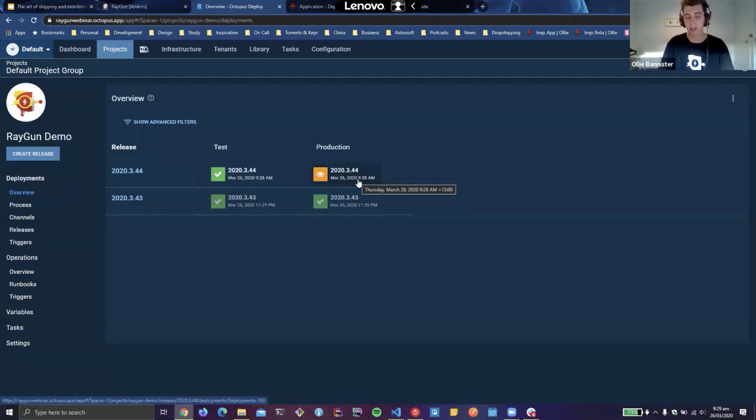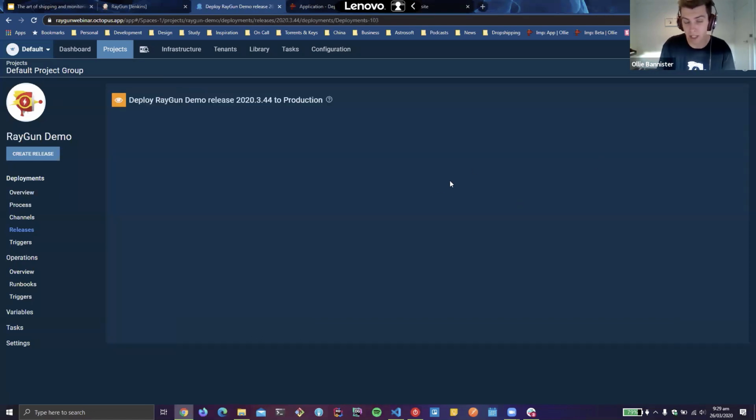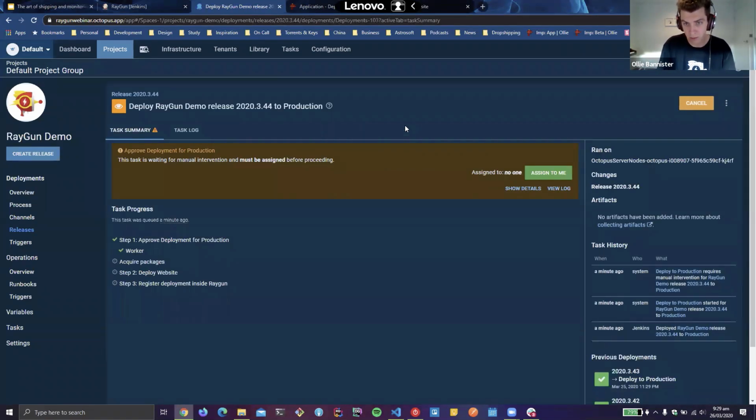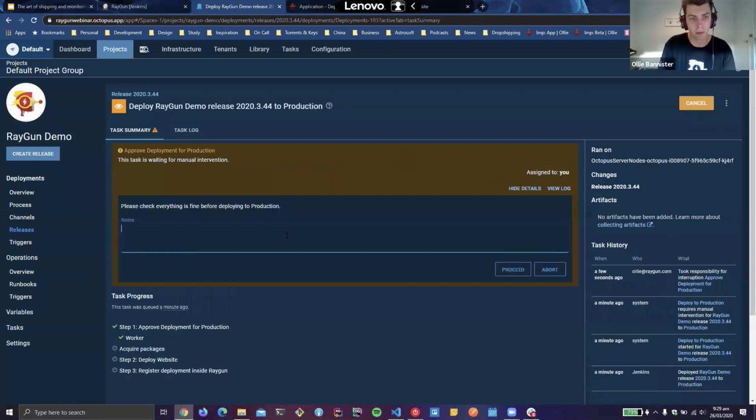For teams moving fast and deploying often, this is key for having peace of mind. So for demo purposes today, I'm going to pretend that we had a look at our test environment, we overlooked some problems, possibly you've made some changes that affected other areas of your code base that your tests didn't actually take into account. So I'm going to head over to here and manually approve my deployment.